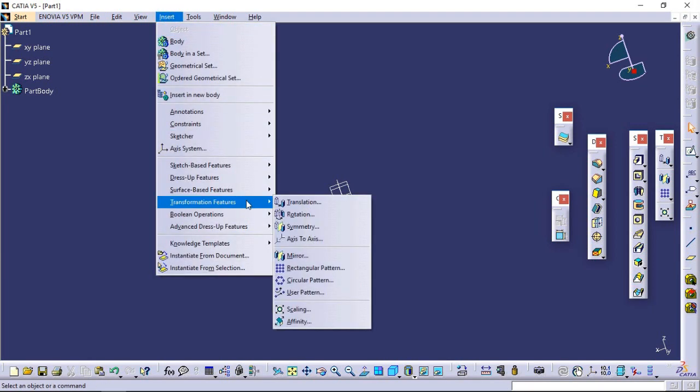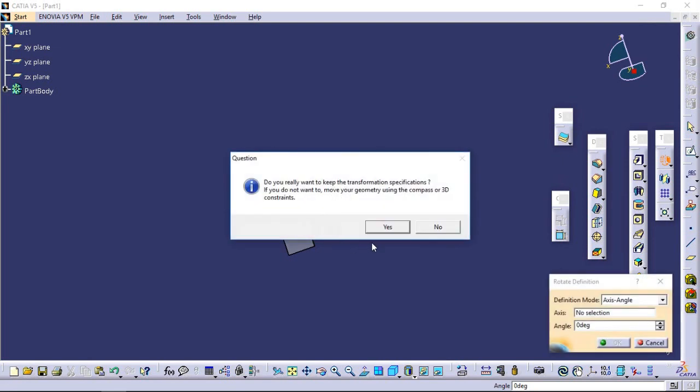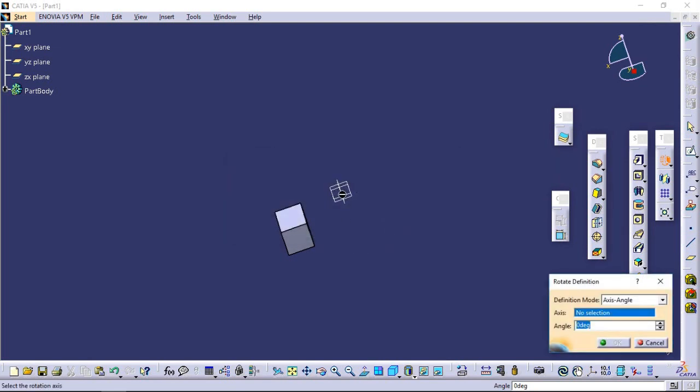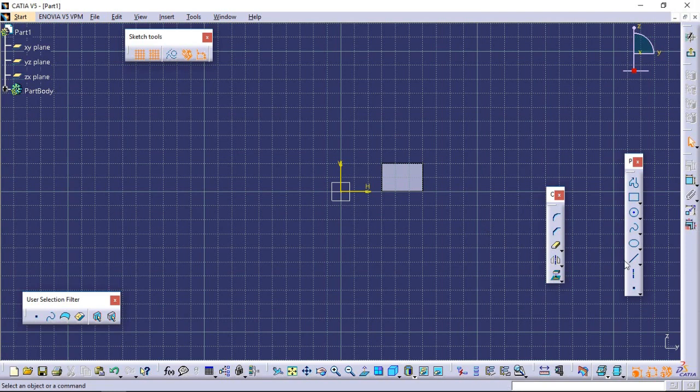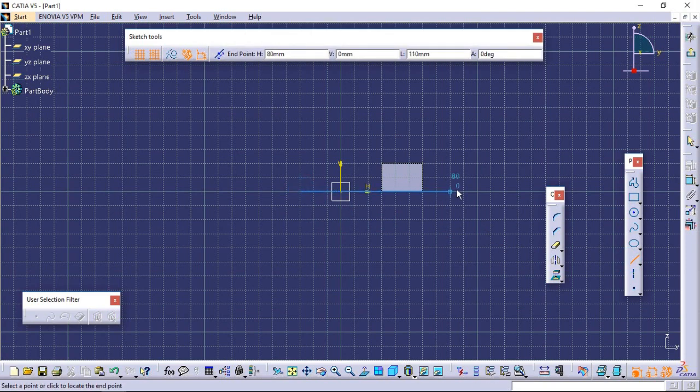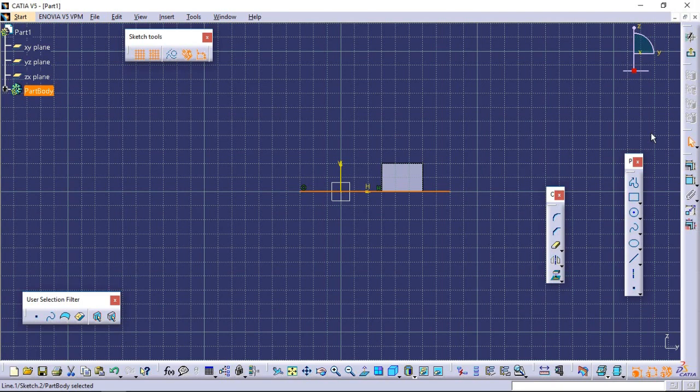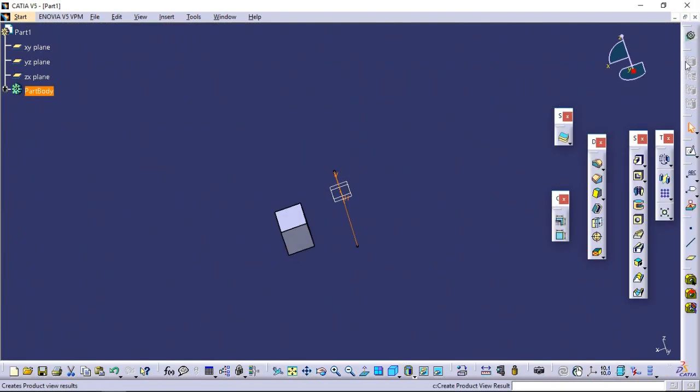Go to Insert, Transformation Features, Rotation. Now my axis of rotation, I need to define. Cancel. I am choosing one of the planes. Say I want to rotate along the ZY plane. I am drawing a reference line. In the tree, you can find this is my pad.